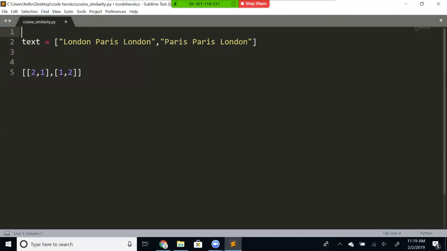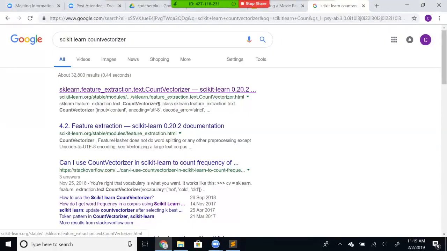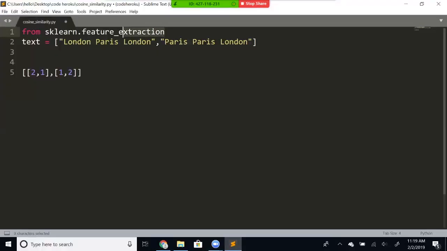So we are going to say from sklearn.feature_extraction, and again, where are we getting this from? We are getting it from their documentation. If it loads up, you see it's right over here. So let me try to copy this. This is the name of the class over there. So this is how I would go about doing that.